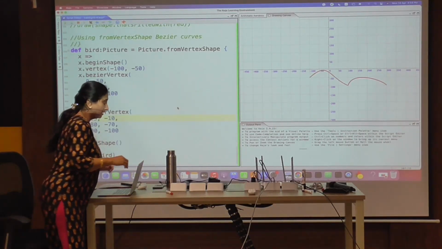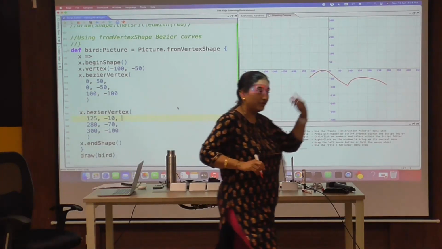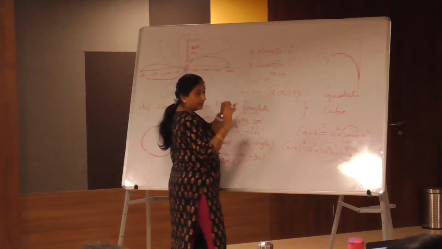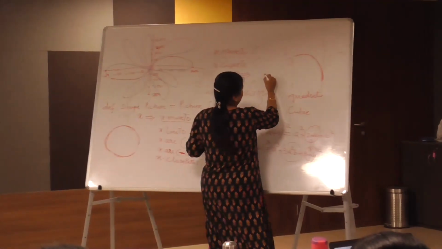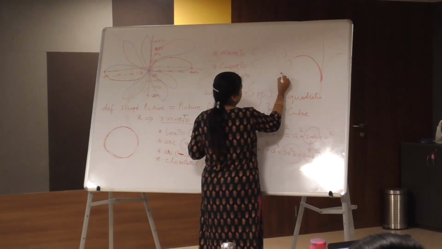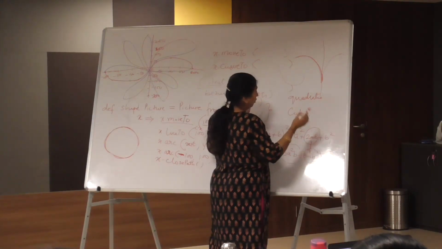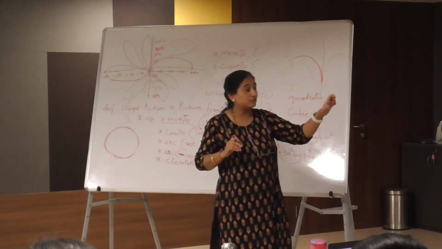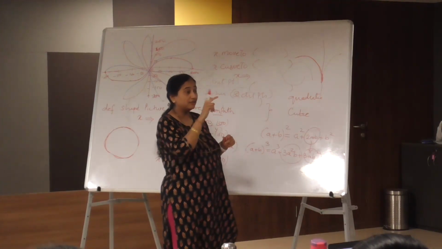See, just like how we had control points to the curve, no? Over here also control points are the same. You give the start points first. Okay? That is outside. Inside Bezier, what you have are the two control points that you have to mention. Okay? And the first control point, you have given it to the maxima. Second control point you have given it to the minima. Or if you want, you can have both as maximum also. All this is through the two control points that you are using.